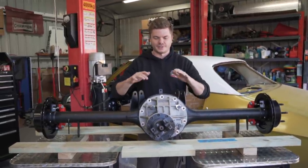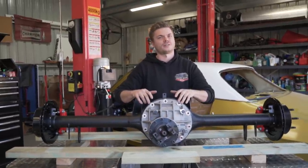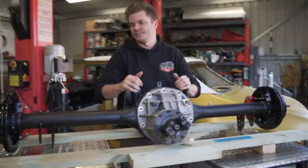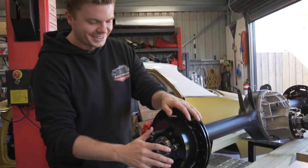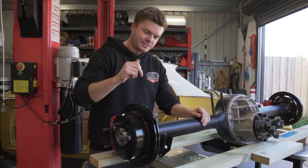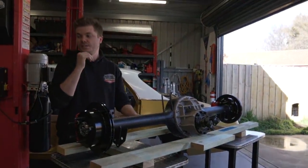So what it is, it's a 9-inch, forgive me if I'm wrong because I don't remember the figures off the top of my head, but we have a 9-inch, 3.7 Diff gears, 31 spline axles. We've used the HQ stud pattern with the Wilwoods as well too. And they look freaking awesome on it. And Viking coilovers as well, same as we went with the front end.